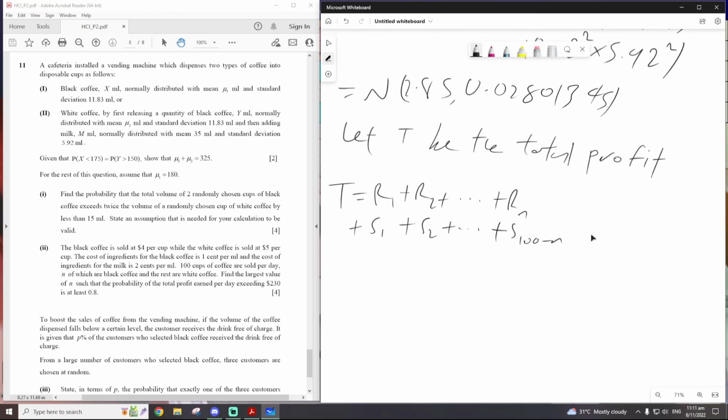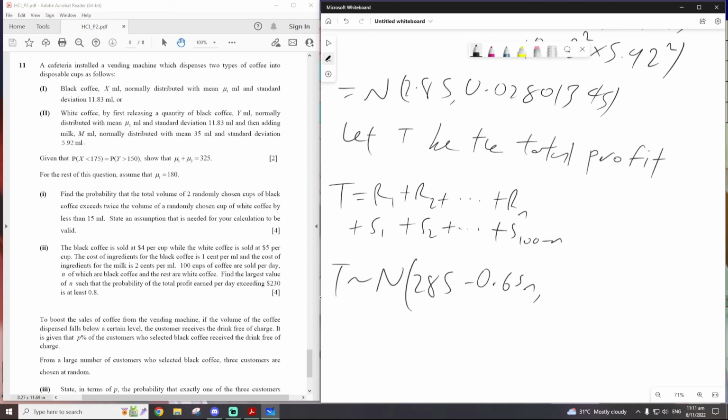Yeah. And we can work out this. T follows the distribution. Okay, be very careful here. So you take the mean of n times 2.2 plus 100 minus n times 2.85. So you get 285, then the difference is 0.65. So you get 285 minus 0.65n. And the variance you can do it in the same way.